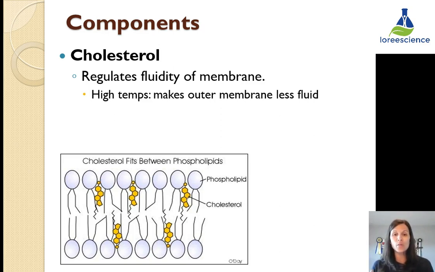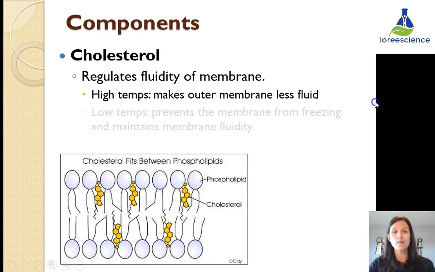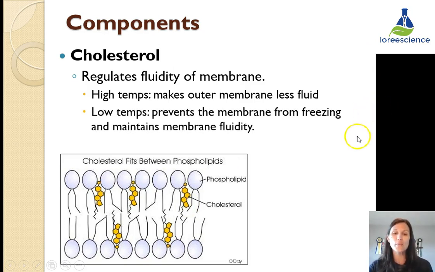because as temperature increases, thinking about the way that molecules move, they would start moving more and more, meaning that there are going to be more gaps and more spaces, which kind of defeats the purpose of having that membrane. So what happens is the cholesterol molecules actually bend when it gets warmer, forcing those tails tighter together, allowing for less movement of those phospholipids. Whereas when it is colder or lower temperatures, they prevent the membrane from freezing. So they straighten out when it's cold, but they make sure that those tails can't get too close together to get too stuck so that they absolutely freeze up, and allows the membrane to maintain some fluidity.